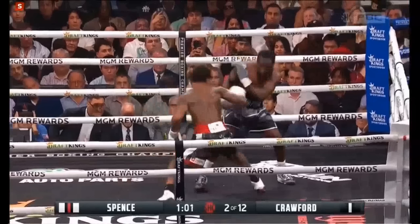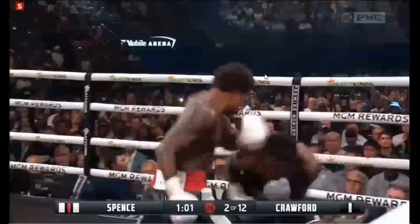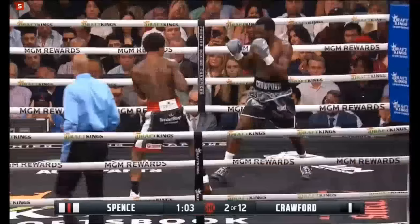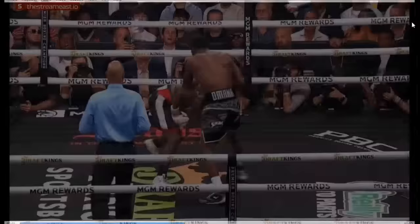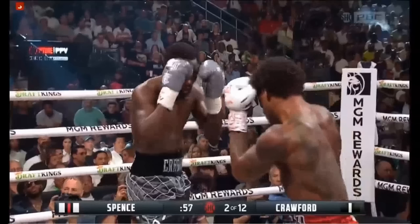Jab, pendulums in, right? Throws the body shot, and now again, there's that shot. Instead of going, he threw the head shot last time, so Crawford's going to go under, try to get under that shot. Spence does go to the body here. But Crawford is reading that weight, right? Reading his weight coming forward, and again, back, forward, back, forward. Very easy to time and pick off Spence's rhythm, right? I don't want to say he's a rhythm fighter, but it's the bladed stance, how he always comes through with that right shoulder forward. And we're going to talk about that as the fight goes on.